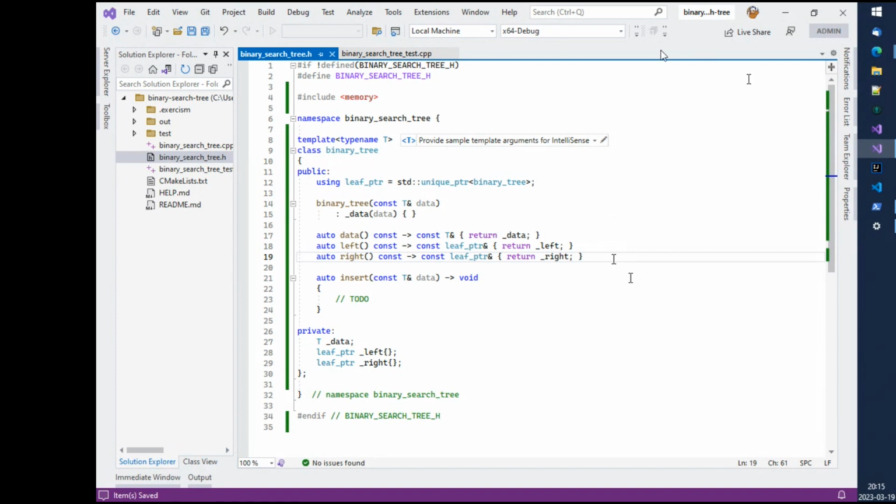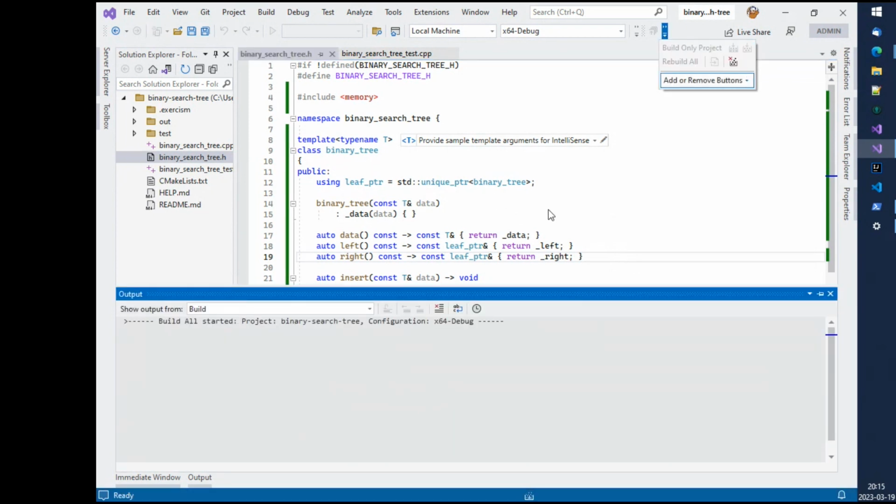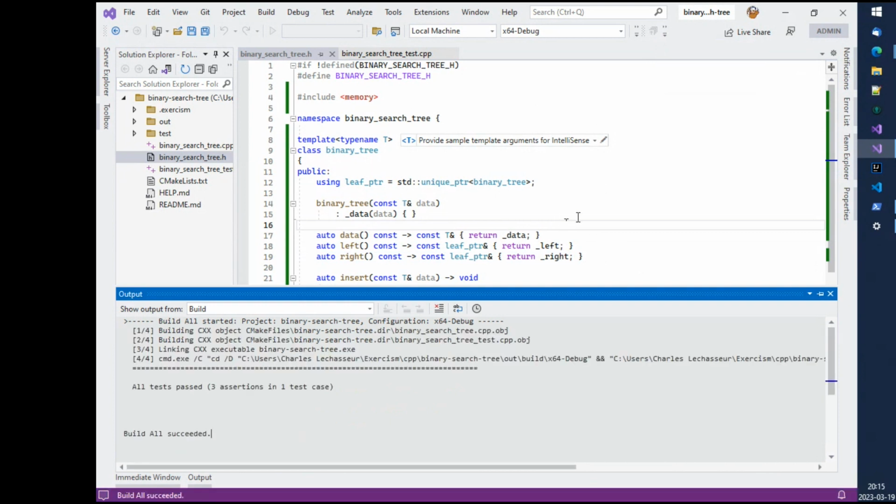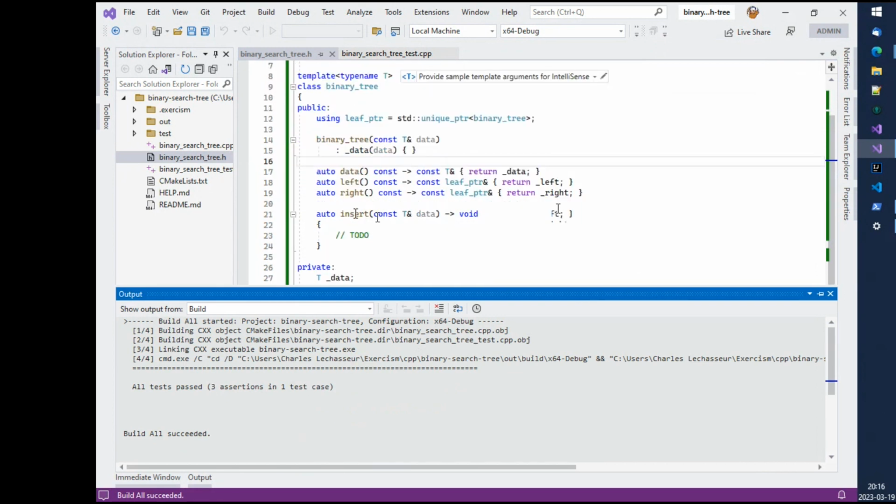So if we compile this, this will compile the code and run the tests. Okay, so the code compiles and the test passes, even though I did not implement the insert method. Why?